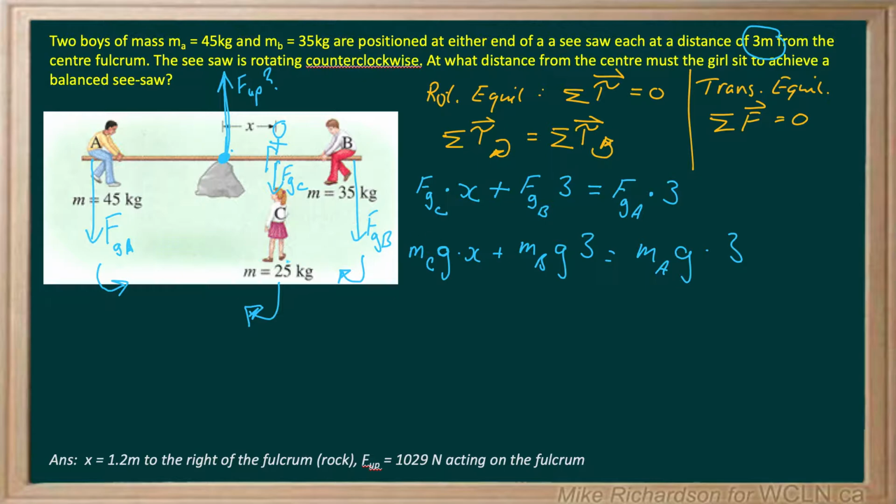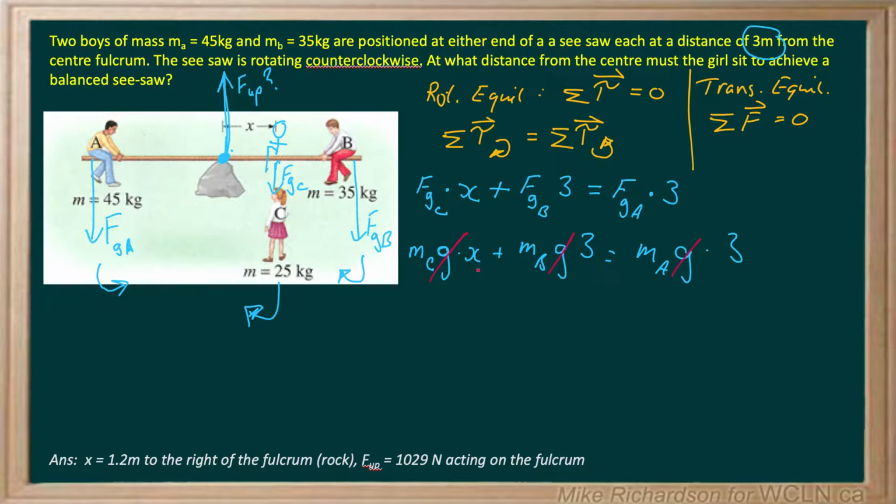Now you could work out all those forces and just put them directly into the equation where you see mg. The reason I've done it this way is because it tells us just a little bit more. If you look at it, there's a g in every single expression. I could factor a g out on the left and it would cancel with this 1 g on the right. So all the g's cancel, which is interesting because that simply means that this result, when we're solving for x, is valid on any planet. G does not actually matter in this particular case.